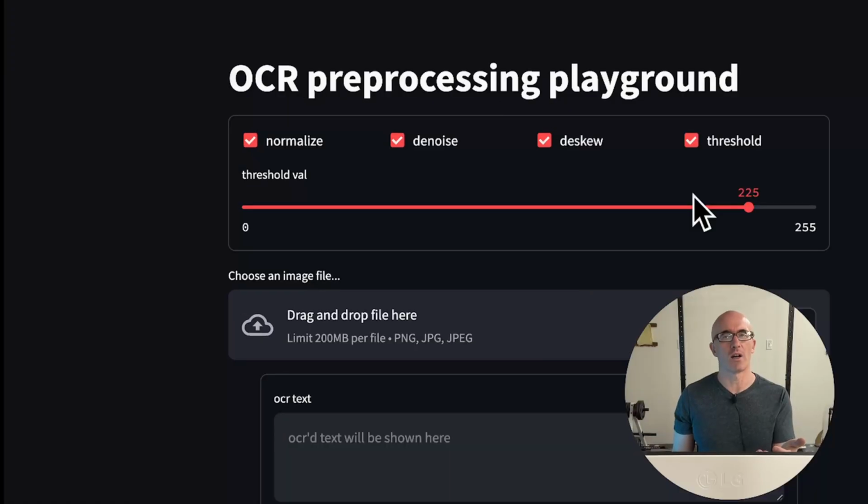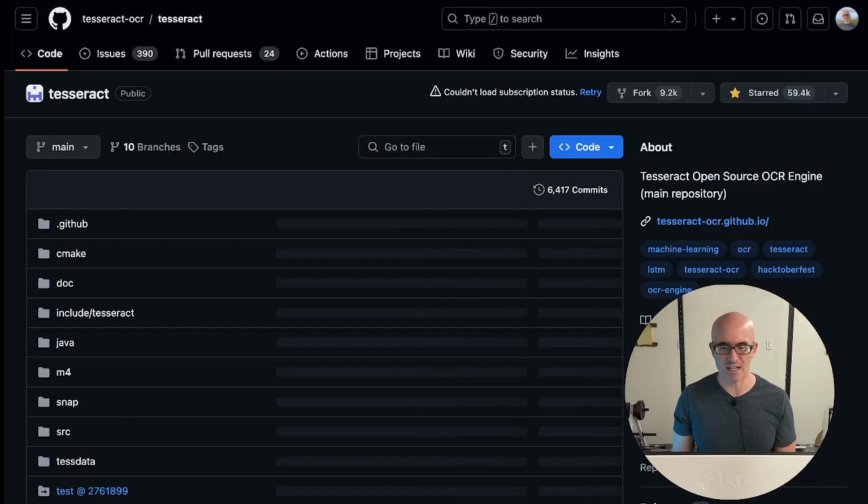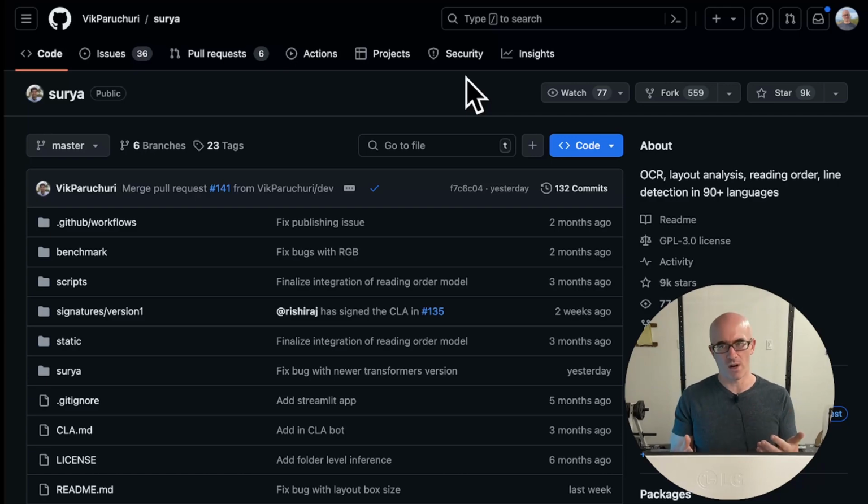Now, the OCR model built into this app is the classic Tesseract OCR model. This works on a detection basis. That means that each character in the image is detected individually, and then the results are sewn together using a language model. But the same issue of needing to pre-process your image doesn't just apply to classic detection-based OCR models like Tesseract, but also to more modern transformer models as well.